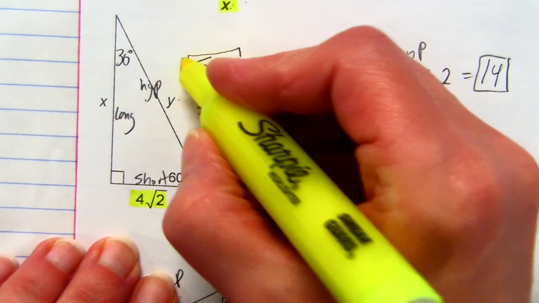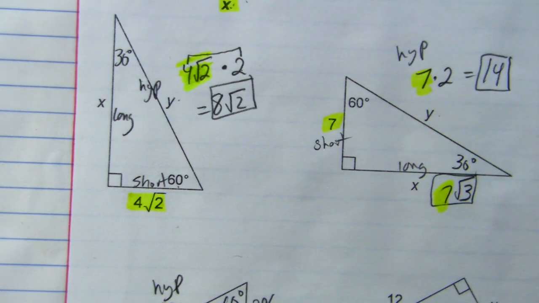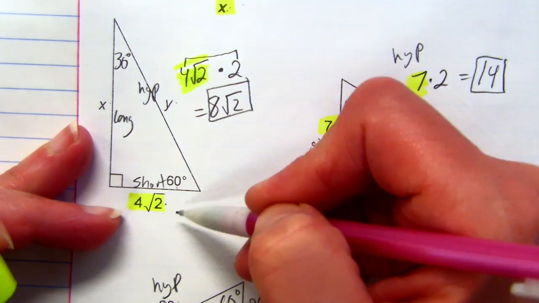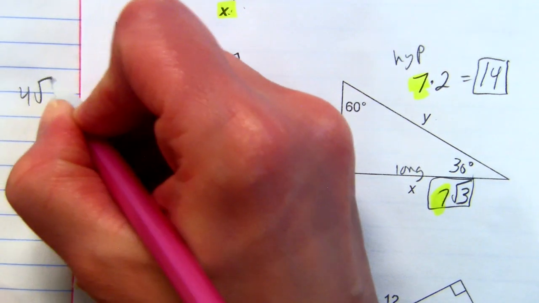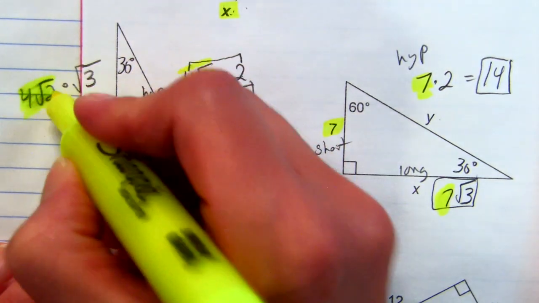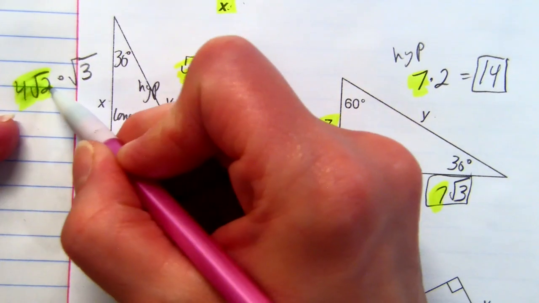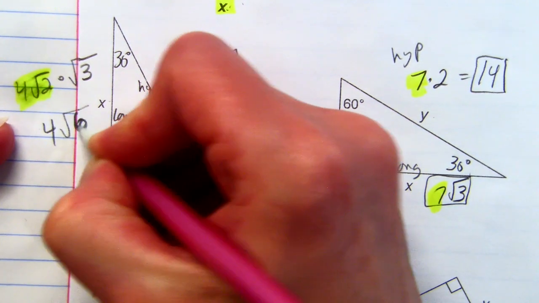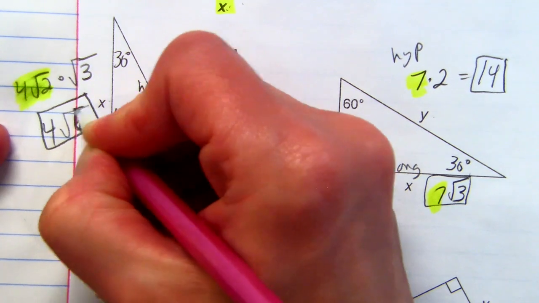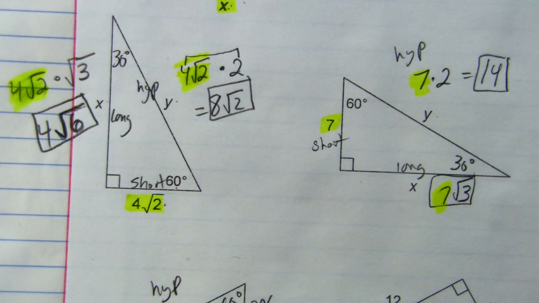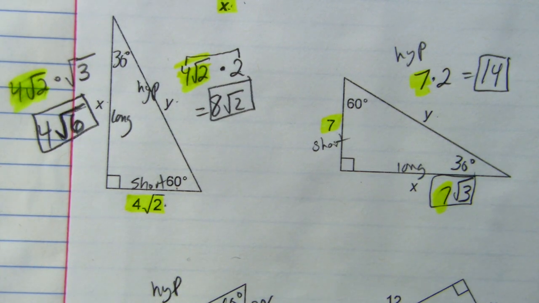So basically, whole numbers times whole numbers, radicals times radicals is how you're going to do that. Okay, so this was, if I'm color coding, just times 2. If I have the short leg and I want to find the long leg, I have to take it times the square root of 3. So I'm going to have 4 square root of 2 times the square root of 3. So this is my short leg. And here I'm only going to multiply the radicals. So the 4 stays, 2 times 3 is 6. So a little bit of learning about the radicals too. But it's not that complicated, I don't think. Whole numbers times whole numbers, radicals times radicals. Okay, there's one more here at the bottom.